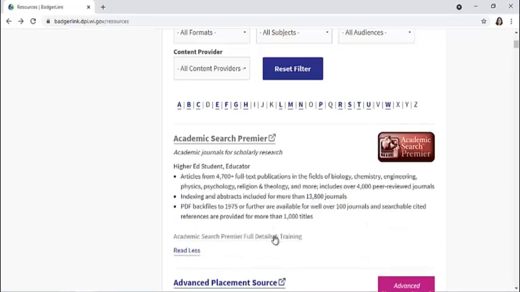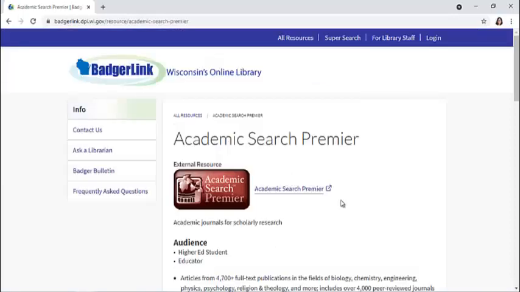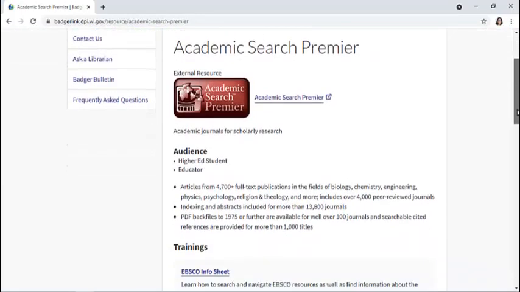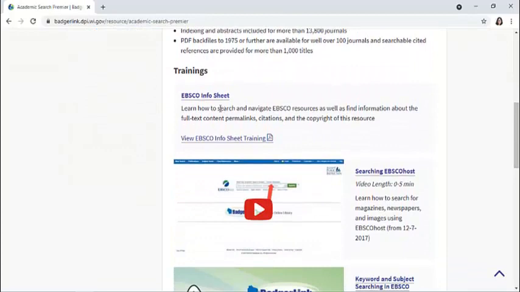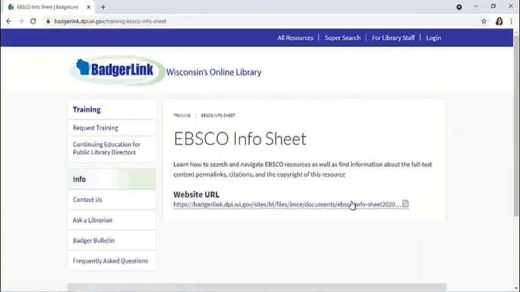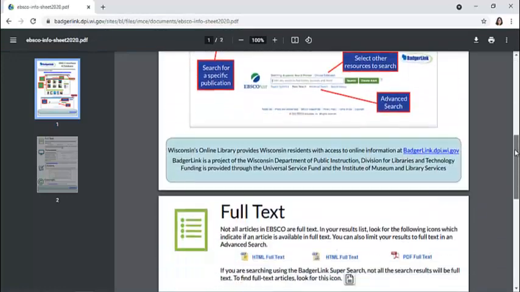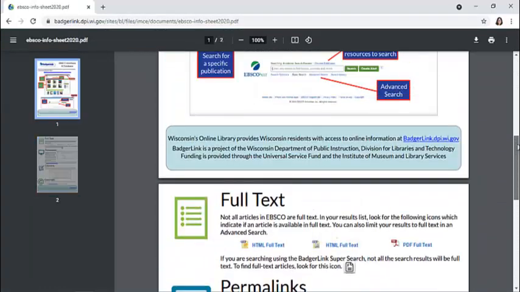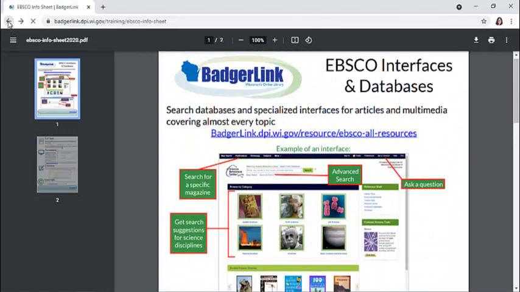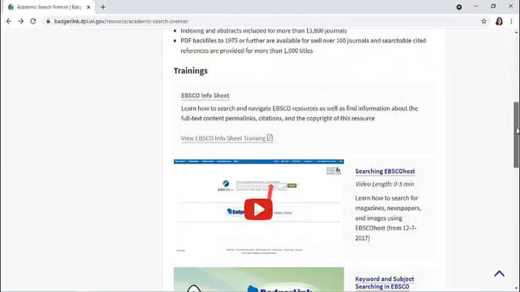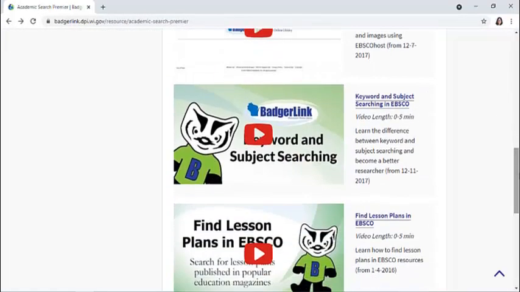You can also click for full details, which will often provide an information sheet and sometimes tutorial videos.